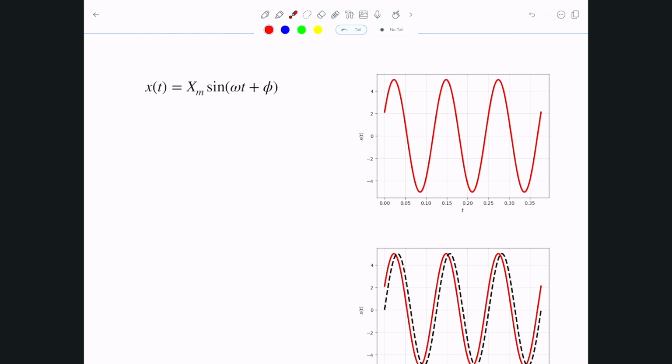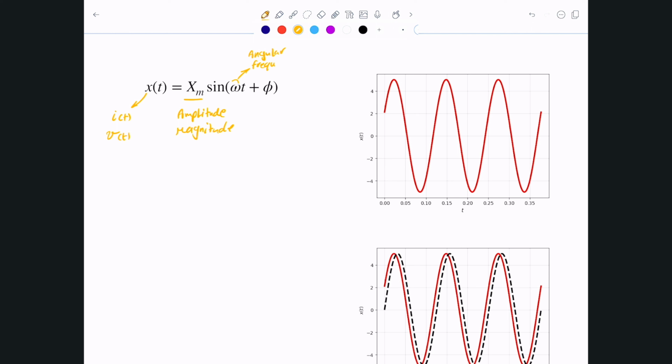So what we have is a sinusoid, and I defined it in terms of x, but frankly speaking, x could be current or voltage, depending on which one we're looking at in terms of circuits. So the current will be a function of time, the voltage will be a function of time. And first here, we called x of m, and that's basically the amplitude, or magnitude, sometimes it's called. And of course we have sinusoid, and the omega is what we call an angular frequency.